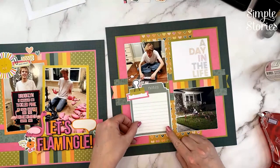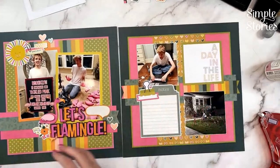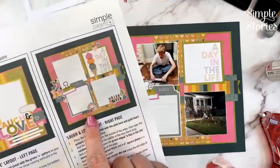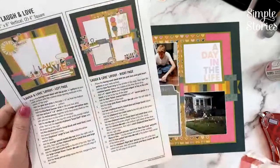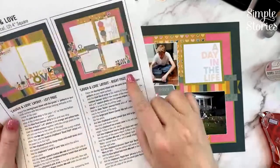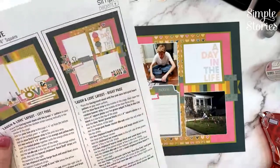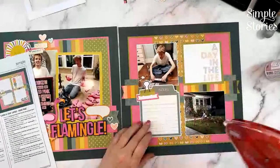I could write about how he went into my scrapbook room and picked out some things to put on this project, but I still have a place. Oh, you know what? I do use the rainbow. I'm glad I didn't stick it down. So here we go. We're going to put this on. So let's look at this. Down here in the corner, we have the right now, the plant, and a little pink. So let's do that one. I think I'm going out of order, but that's okay.